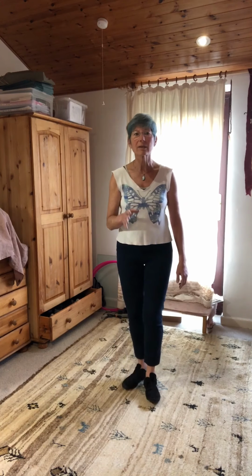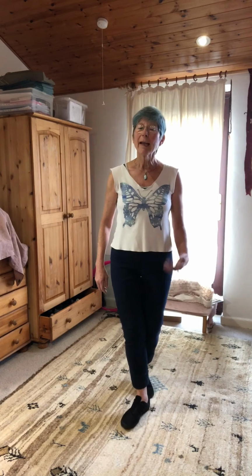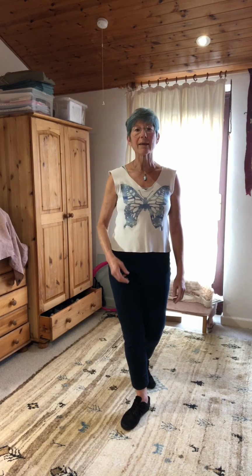You actually want your axis to stay kind of central, forward and back and side to side. So you're going to go step, hop, cross, push, replace, behind. It's not quite river dance. You don't want to be rigid about it, but think of keeping that core, which is all your body weight, in one place, and your feet move around underneath it.